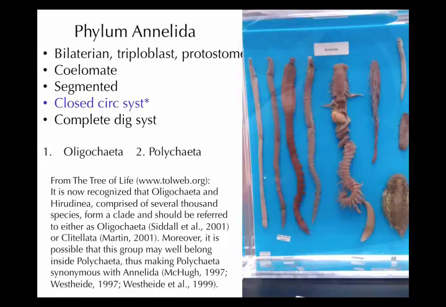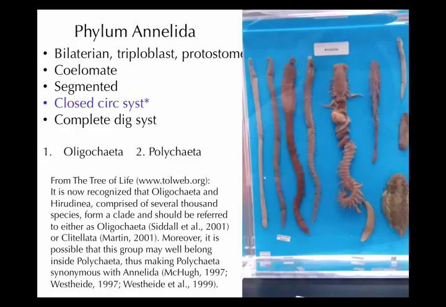Obviously, they're segmented. Annelid means little rings, like abuelita, little grandma, a term of endearment. The lita means little, so little rings, annelid. They have a closed circulatory system, so this is different than the other organisms we see, besides the cephalopods, which are like your octopus and squid, nautilus, cuttlefish. Those have a closed one as well, but everything else has open or no circulatory system, just a gastrovascular cavity.